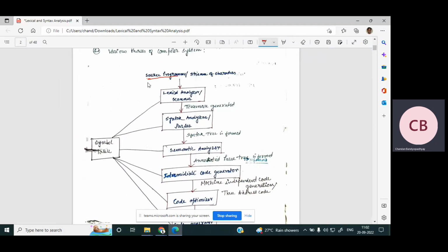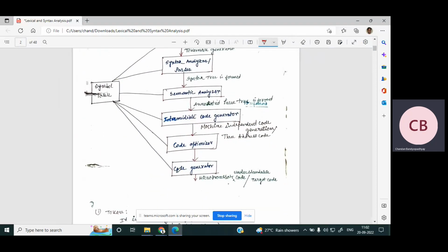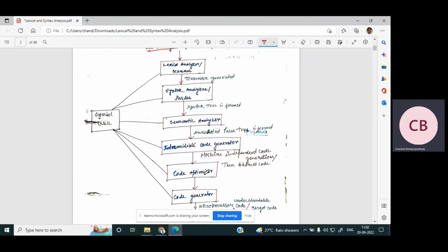It passes through this number of phases: lexicon analyzer, sometimes called a scanner; syntax analyzer, called a parser; then semantic analyzer, intermediate code generator, code optimizer, and then the code generator, meaning the final code generator.